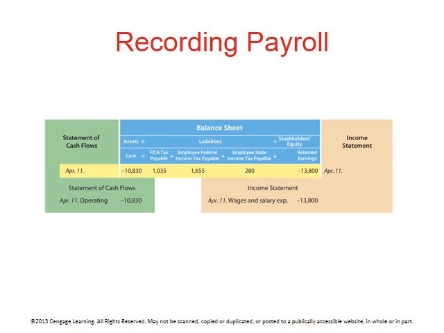So to record payroll, and we'll dive into this a little bit more. We reduce cash because money's going out the door to pay. And then we have some liabilities, FICA, federal income tax payable, and state tax payable that we have to pay the government. And then adding all that together, we have our wages and salary expense on our income statement, which reduces retained earnings. And we'll get more into this.